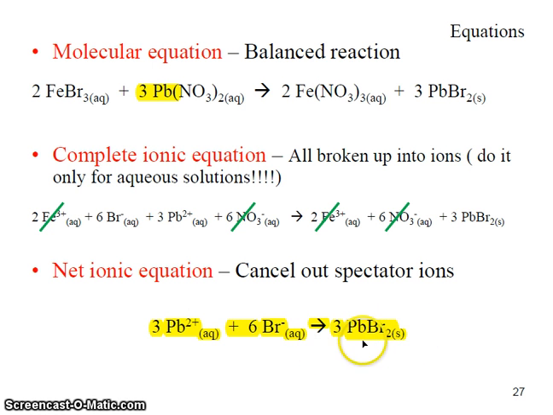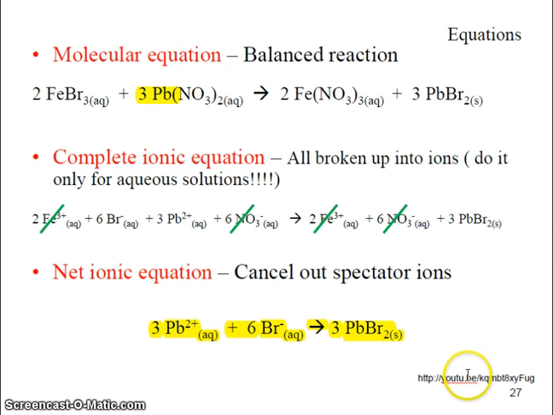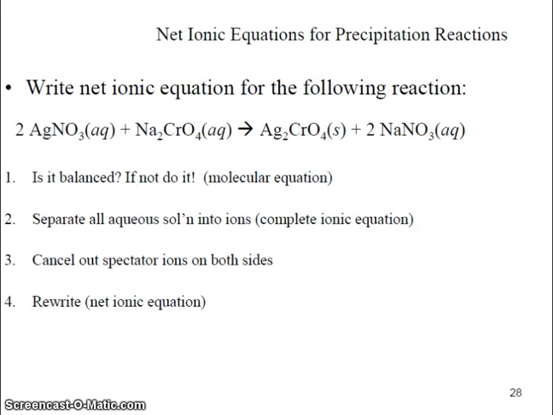Notice on the right hand side you have PbBr2, which was the solid component, and on the left hand side you only have the ions that are responsible for that final product. So that's one way to cross-check for yourself whether the final equation that you got for this precipitation reaction came out right or not. Like I said, there is a screencast on that, so please make sure you watch it in good time, so you know exactly how to go about it through a different example. Here's the video link that you can access in your own time and view another set of equations.